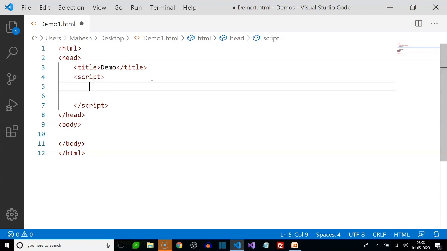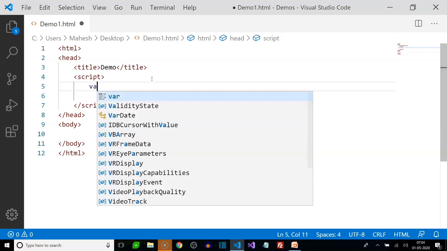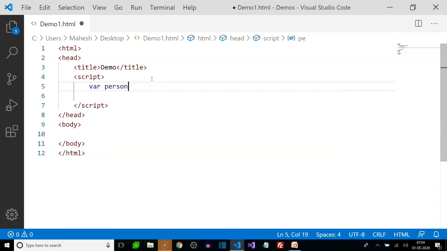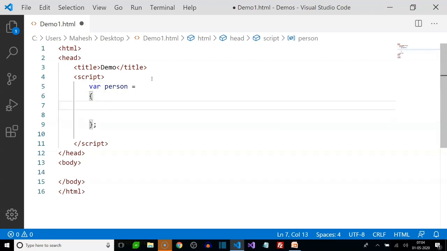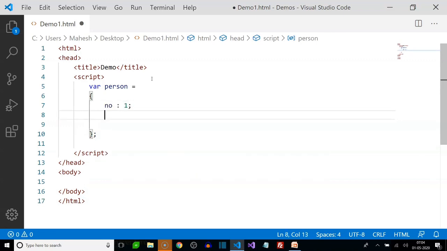So we will be adding one JavaScript object now. Let me define one variable here. Let's call it person, but instead of calling it a variable, I really want it to act as an object. And since an object is going to act as a key value pair here, a person can have, let's say, a number, maybe 1 as an initial value.